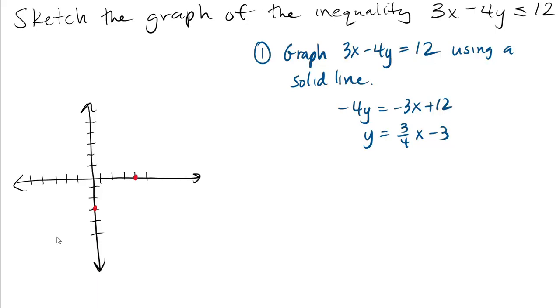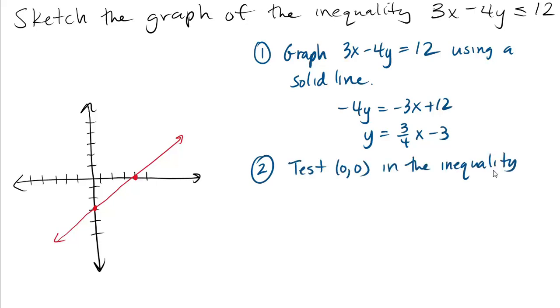I'm going to draw this with a solid line indicating that the points on the line are solutions. You can see we've now divided the graph into 2 regions. The points above or to the left of the line, and the points below or to the right of the line. We're just going to pick a test point here. I'm going to test the point (0, 0). And I get 3 times 0 minus 4 times 0 is supposed to be less than or equal to 12. Let's see, that's 0 minus 0, that's 0. And yeah, that really is less than 12. That's true.